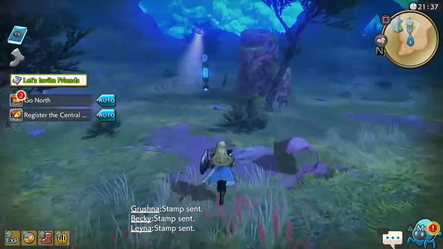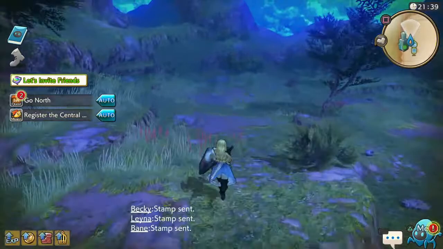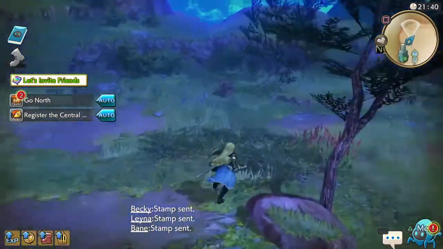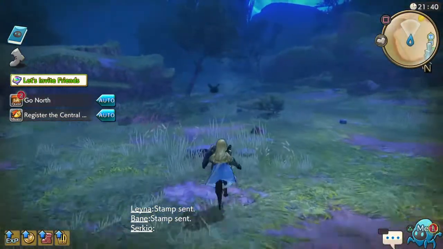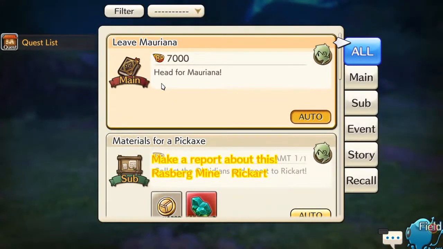Okay. Now I forgot to check the deed when I was in my menu. No big deal. We'll just check it later. So now that we've cleared that, we have basically advanced our main story quest. Now it's basically telling us to head to the next area.